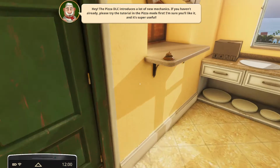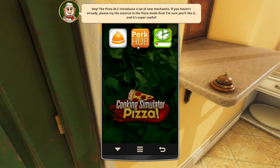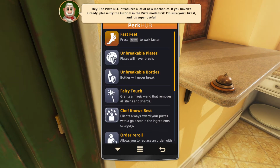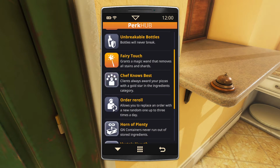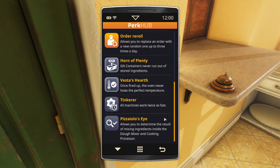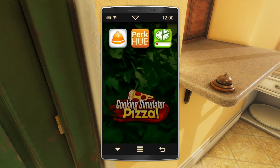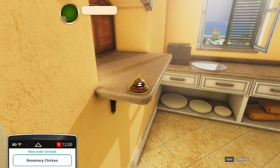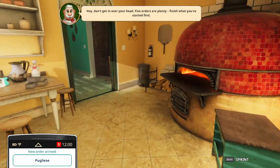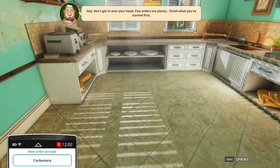Right, let's get some orders. No, wait. Let's have our perks on. All of those, please. Actually, let's have bottles breakable. Actually, let's not have Chef Knows Best on. Let's not have One of Plenty. Actually, yeah, no. Best all of these, though. What is happening? Ears. Let's see.